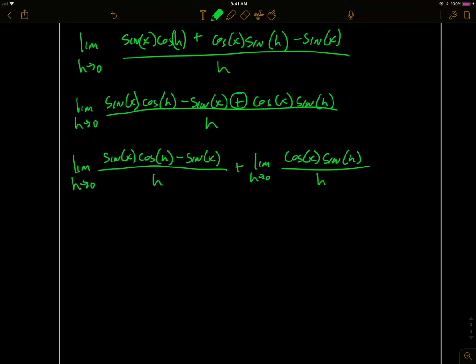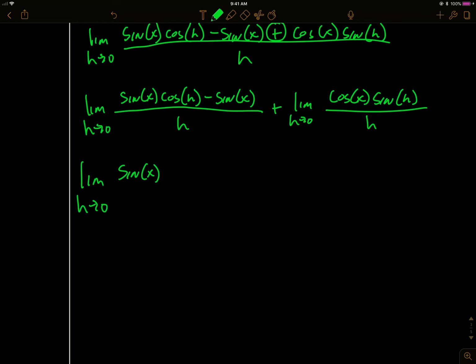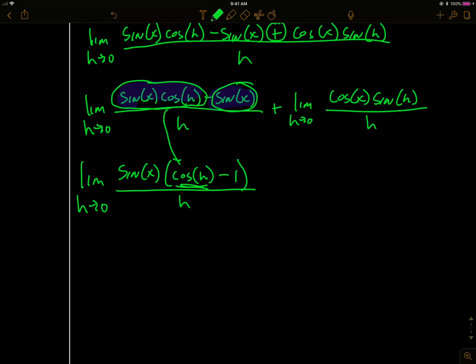So now if I further apply these, first I want to factor, limit as h approaches 0. You're going to want to factor out a sine of x. You don't necessarily need to remember how to do this. You should just be following along, so we're writing a proof here. I noticed that there are two terms here, and they have a sine of x in common. So I'm going to factor out a sine of x. What I'm left with in this first term, if I divide out a sine of x, is cosine of h. Minus, in this second term, if I divide out a sine of x, I'm left with 1, all over h. Over here, I still have the limit as h approaches 0 of cosine of x times sine of h over h.